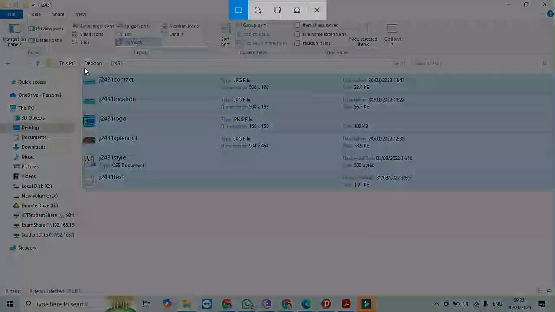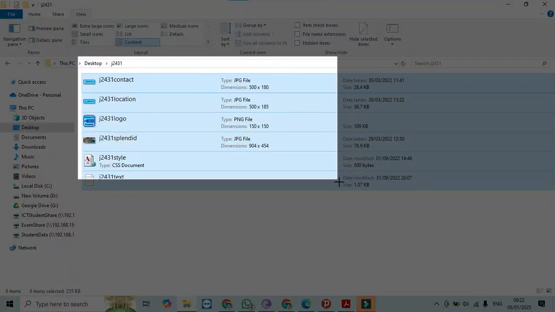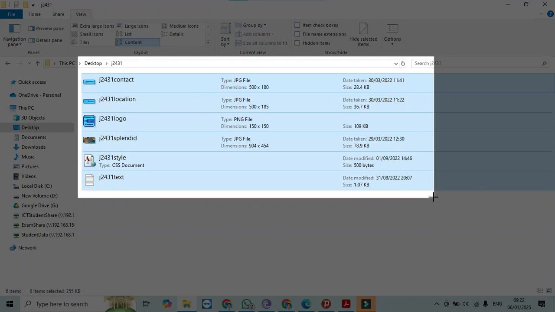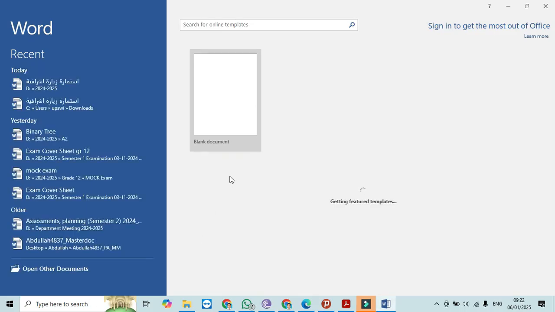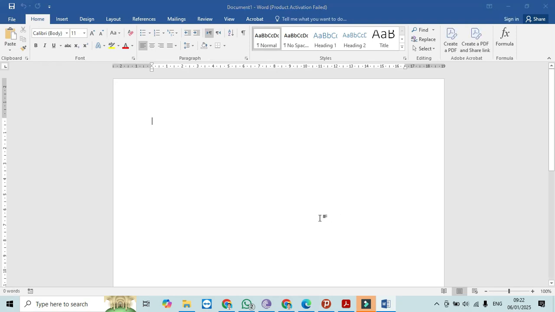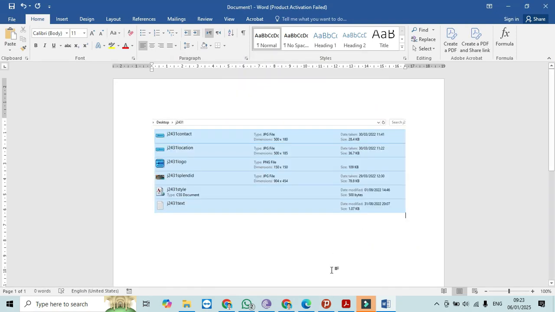It shows the folder name and the file details, and then you have to save all these details into your evidence document. For example, this is my evidence document. Previously I had my evidence for the spreadsheet part, but right now I'm starting with this one.